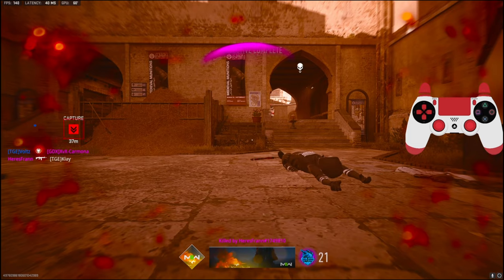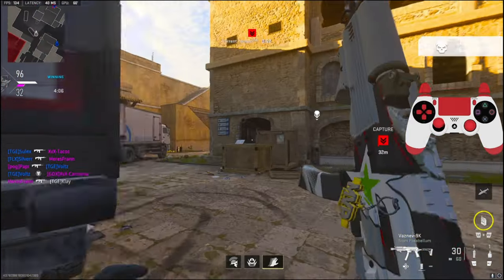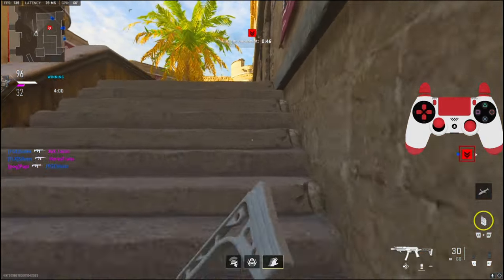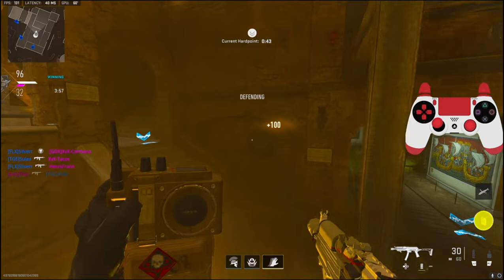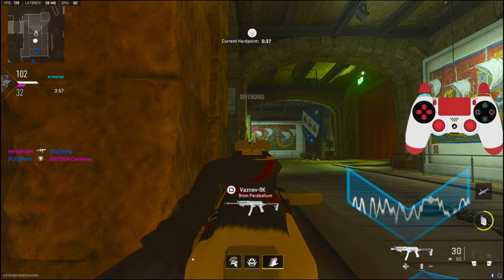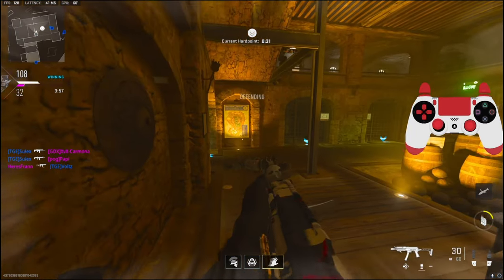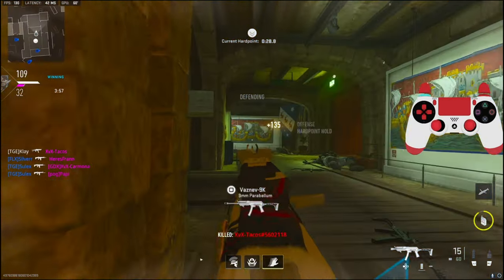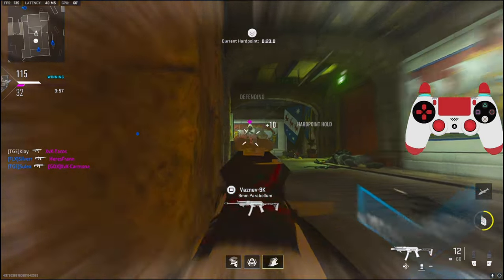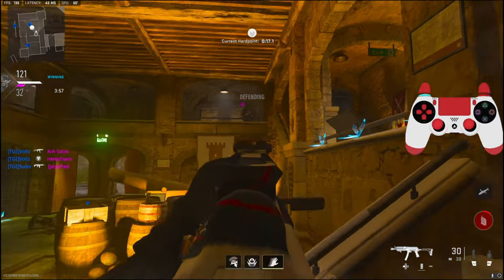One's open, one's open. Bro, that TAC 56 is so slow, whatever that guy's using. I got a bottom mark. One's open or closed. I got a bottom mark. Top rails.